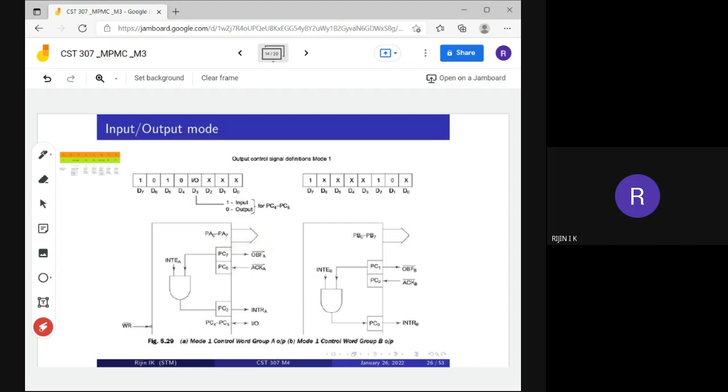Then after reading that data, the external device will give an acknowledgement to the corresponding port, that is the ACK A pin.